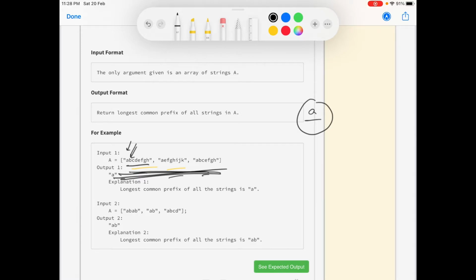In this example, we'll first check if A is present in all. Yes, A is present, so A can be added. Now we'll check if B is present in all the strings. No, it is not, so just A will be the answer, and you can see A is the answer. Let's check for this. We'll check for A. A is present. Yes, A can be added. Now we'll check if B can be added. Yes, B can also be added. Now we'll check for A. Oh, the string has finished. The string has finished, so it means A cannot be added, right? So we'll have to check every time that the length has not exceeded.